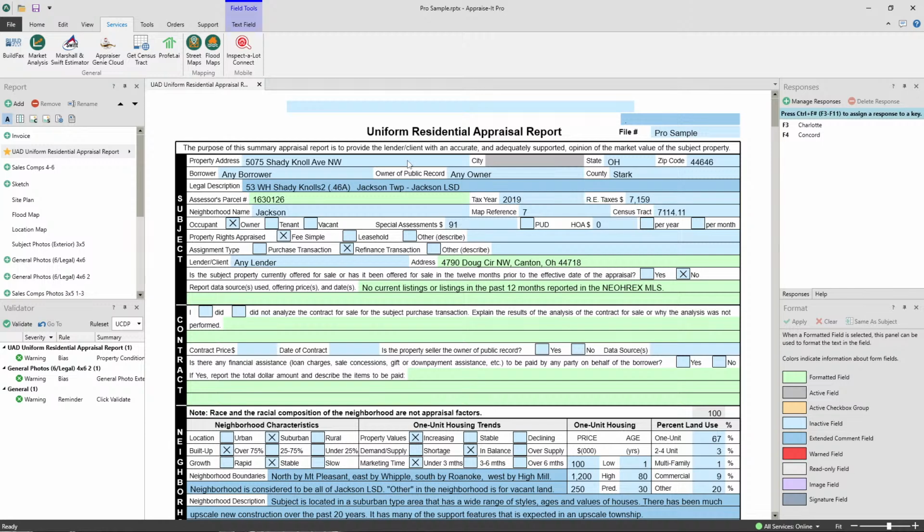Now, if you've been using Appraise-It Classic, this will be somewhat familiar to you, but it works a little bit different in Appraise-It Pro. You hit F2, and you are presented with a menu, and then I can use my arrow keys to select the one I want, and then it'll pop it in there for you. That way you don't have to grab your mouse and do something manually. You can just keep your hands on the keyboard, making things go a whole lot faster.